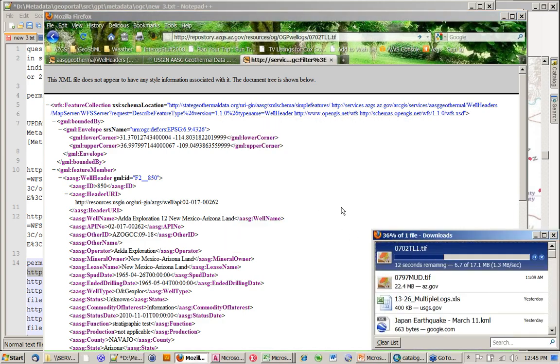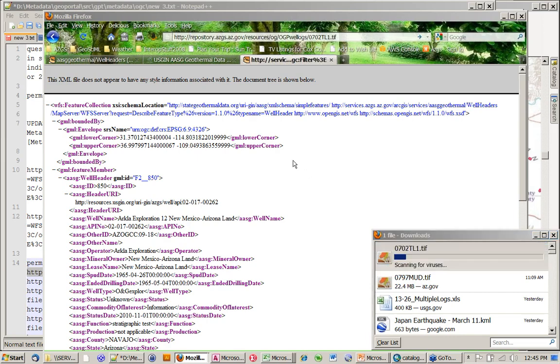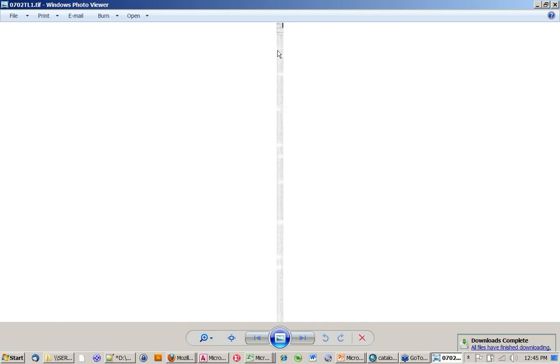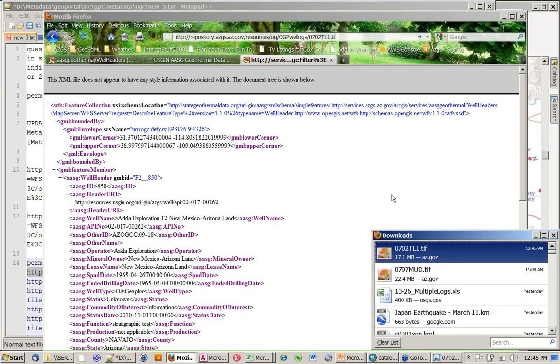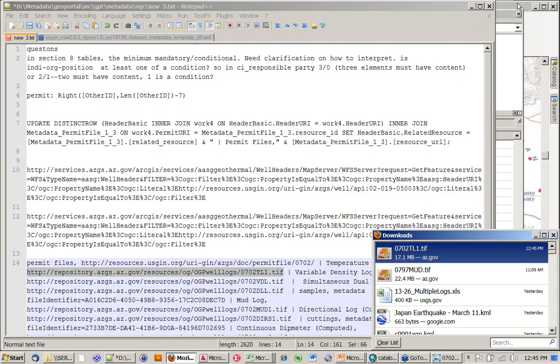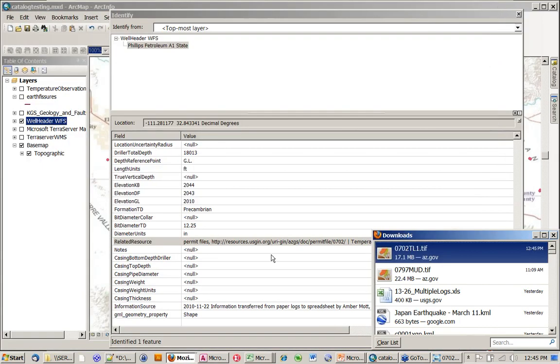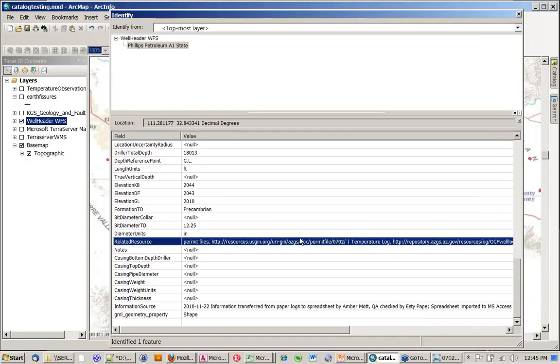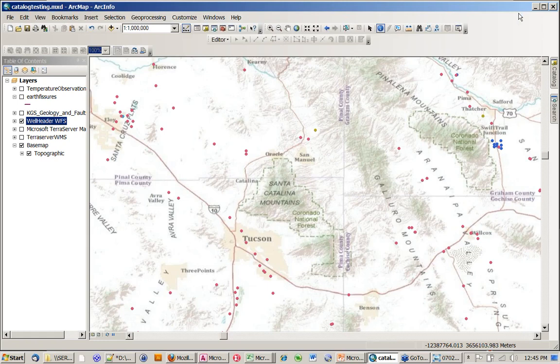But it makes it pretty easy to, from a given well, hopefully with a good client it'd be easier, but that's a big file, 17 megs. All right, there's the temperature log. Must be a deep hole. All right, well, we're not going to fool around with that too much. So that was the other thing. That's the advantage of populating that related resource in there: it basically gives a quick and easy way to get from looking at something on the map to at least access the other stuff that you've got available for it.